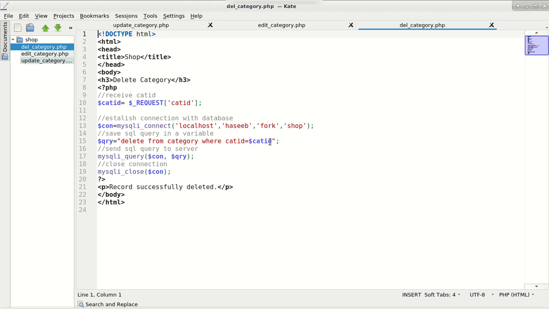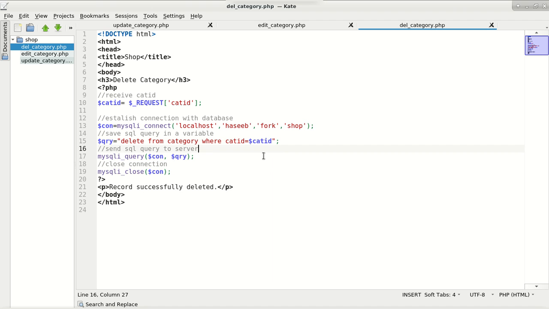So here the value of this variable $cat ID will be substituted at this place. So whatever category ID will be received, let's say if the category ID we receive is 2, this query will become delete from category where cat ID is equals to 2, and so on.